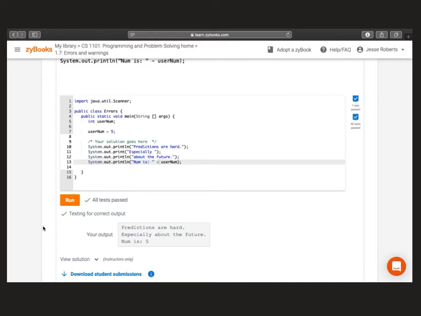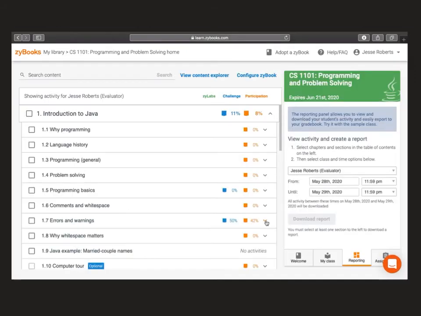So now let's look at how to check your progress. When you log into the zyBooks platform and go into the CS1101 Programming and Problem Solving home, there should be a panel on the right hand side where you can select reporting.